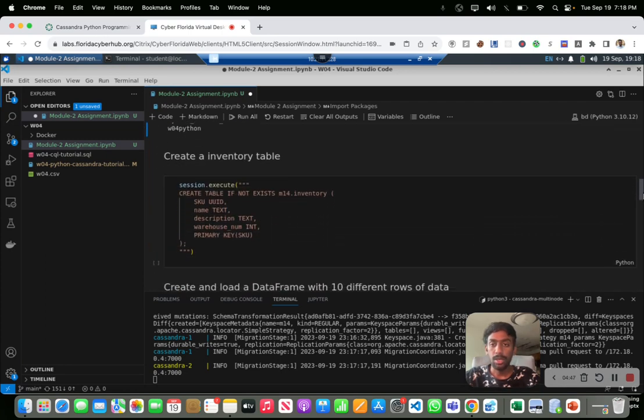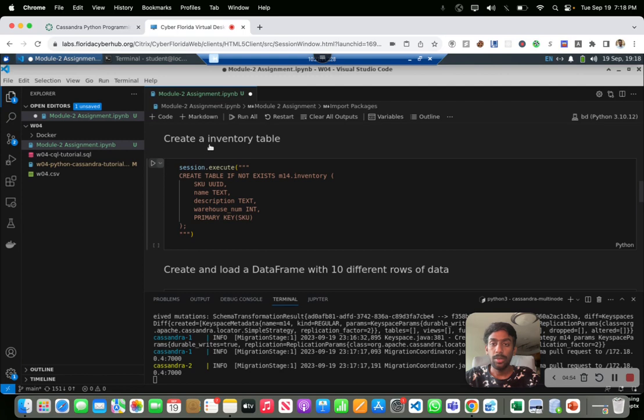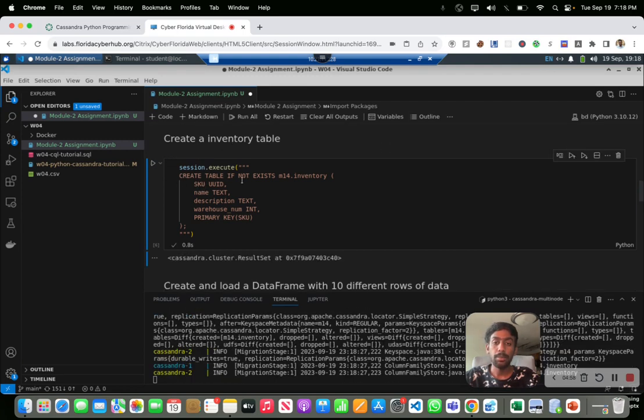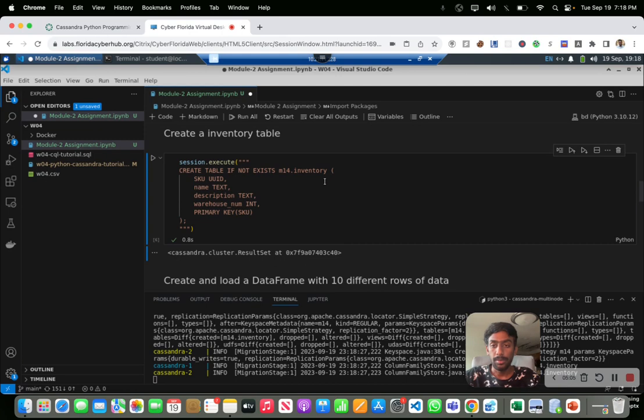Now we'll be creating the table as per the task. We named it the inventory table. Here we are creating the table if it does not exist. This is the syntax of Cassandra DB for creating the table. So we will be creating the table if not exists m14.inventory. SKU is a UUID here. UUID stands for Universally Unique Identifier.